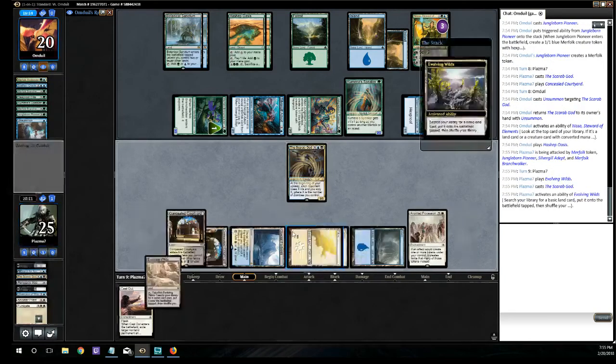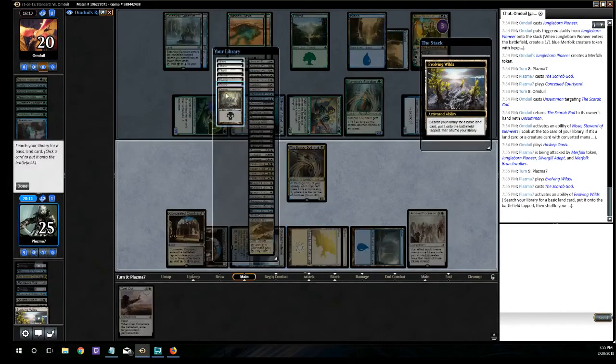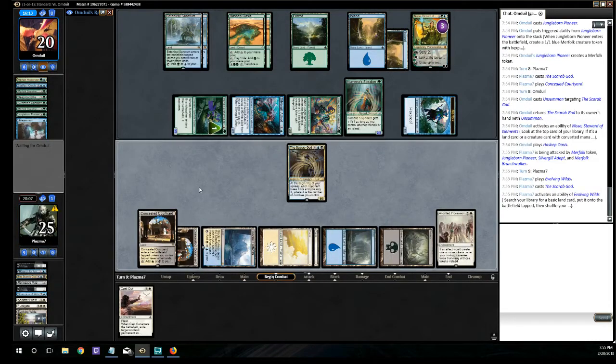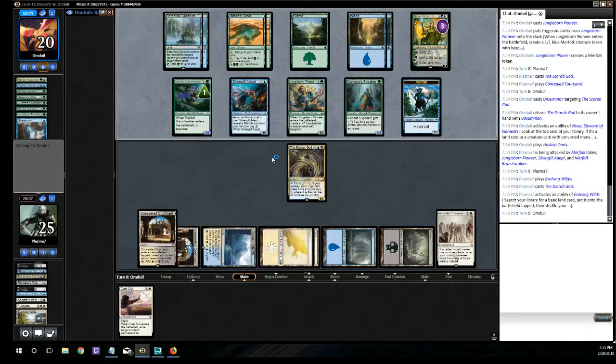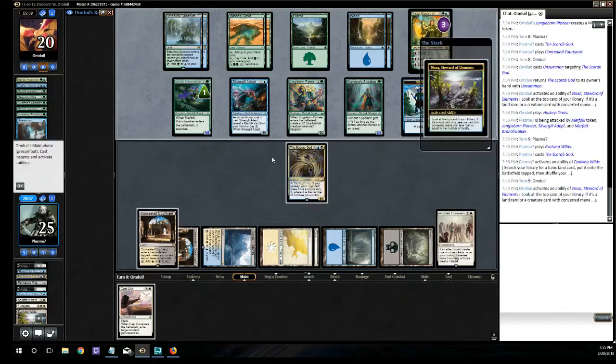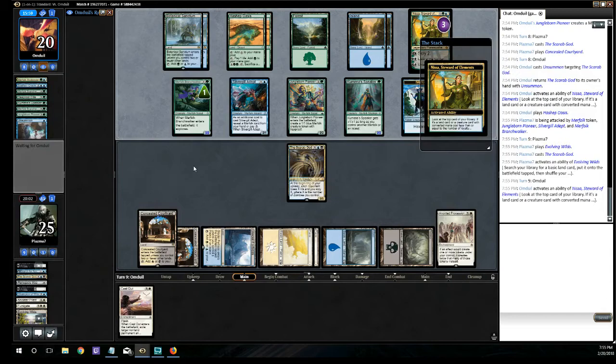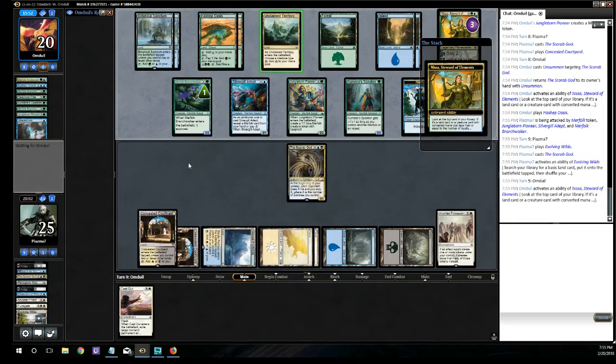Yeah, we'll go ahead and sacrifice this, get a swamp. He's got one draw to get something pretty relevant. And we'll definitely bring in negates against him. We won't bring in duresses, but negates seem pretty good. Right, get to land.